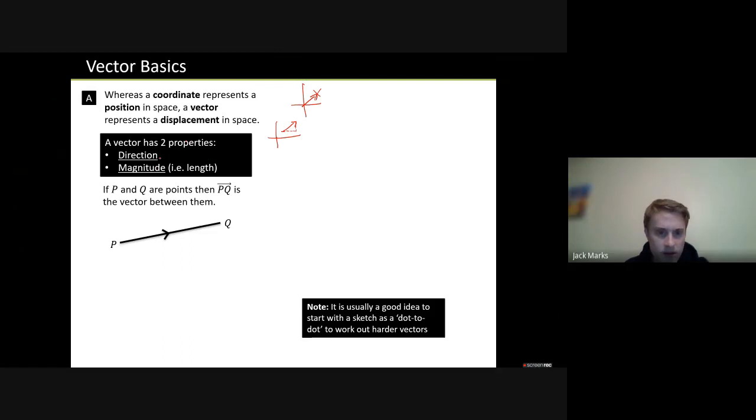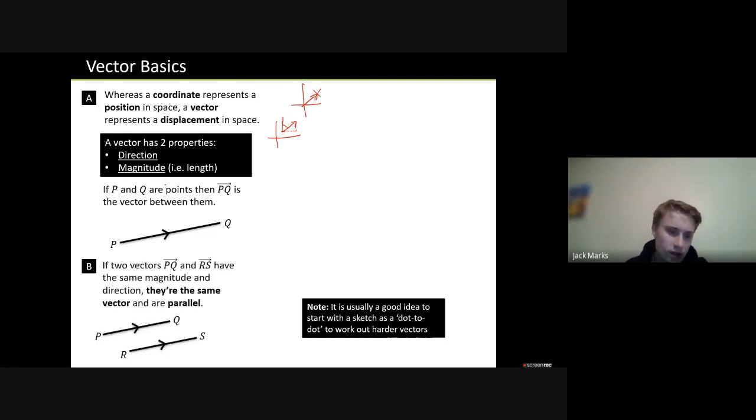It's got a direction, as you can see. I could make this a bearing, perhaps, for example. I could tell you the bearing of this vector. And it's also got a magnitude. Magnitude could be thought of as its length, perhaps the hypotenuse. We can talk about vectors being parallel to each other. Again, this is sort of something from GCSE. So a vector of (1, 2) would be parallel to a vector of (2, 4).